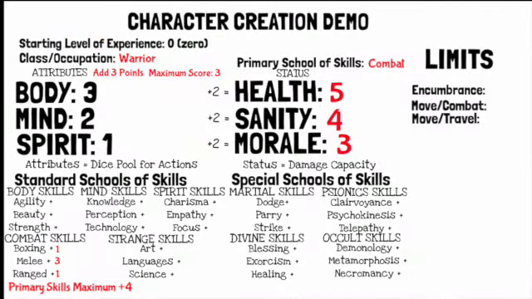In this example, the character receives 5 points to add to skills in their primary school. This includes the skills of boxing for hand-to-hand attacks, melee for close-ranged weapons, and ranged for distance weapons. Primary skills typically cannot be raised higher than +4 during character creation.